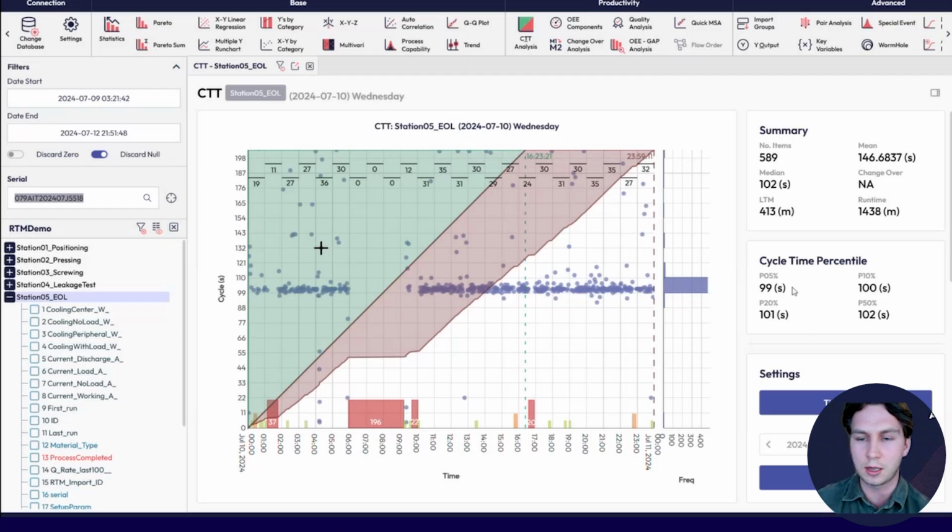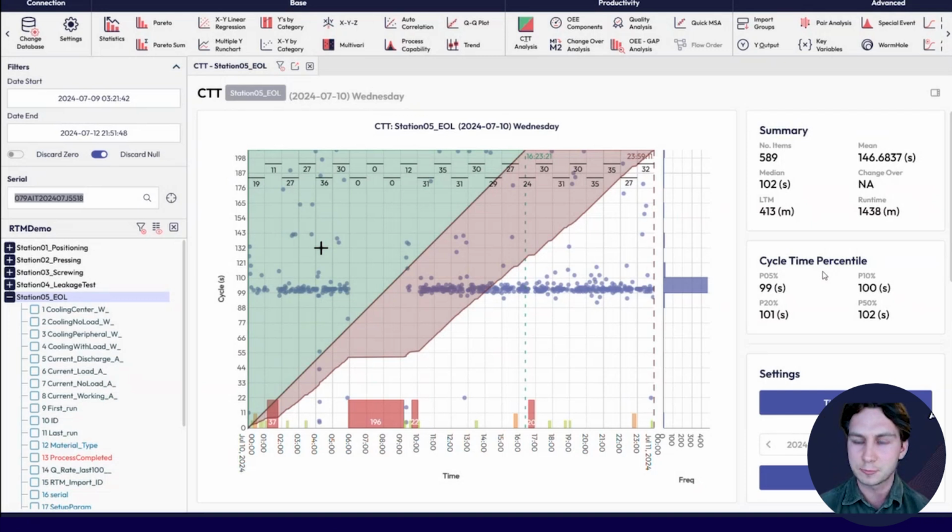We are calculating the cycle times on percentiles, and usually the two that are the most interesting are the P10 and the P15. The P10 is the 10% of parts which ran the best or the fastest throughout the station, and we call that the technical limitation of that station.